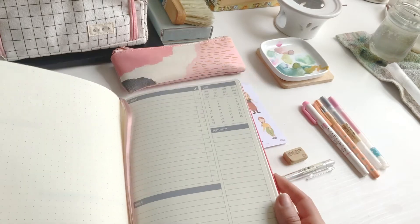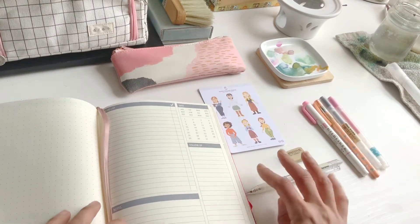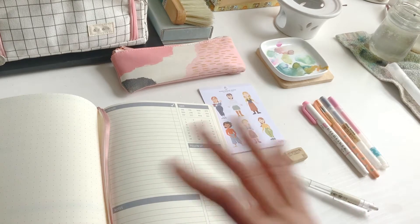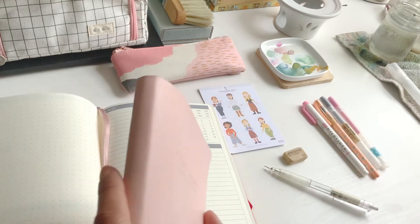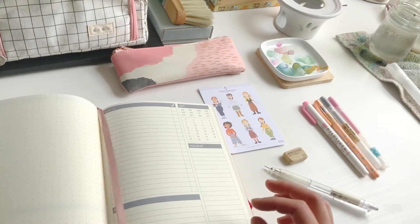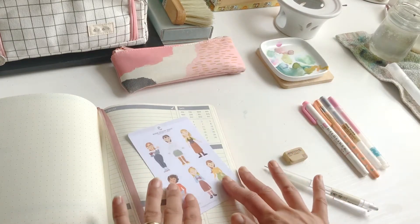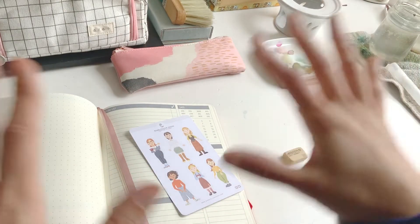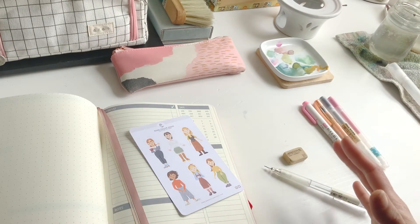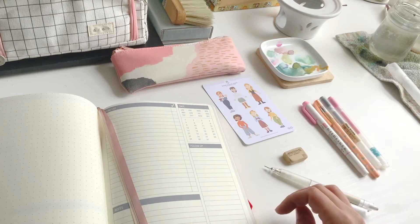This one also has cream colored paper which I like. I have a stationery shop and I take product photos, so I used my old planner from last year to do a lot of product photography and I'll do the same this year. I didn't want something that doesn't match my stickers so I don't have to have a different planner just for photography — I like being able to kill a couple birds with one stone.